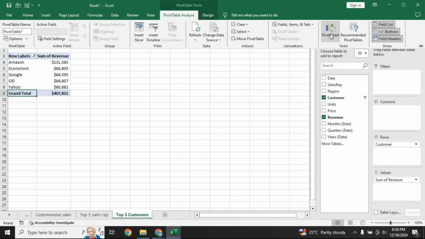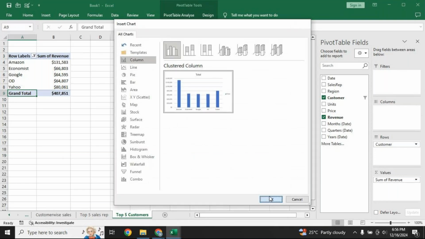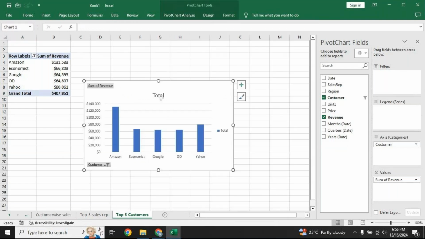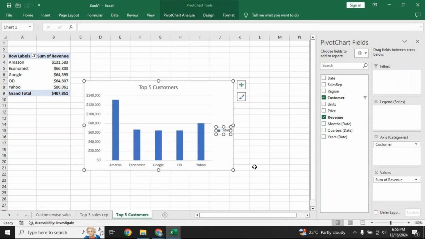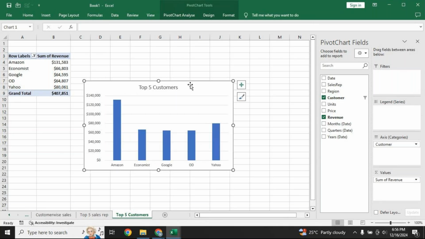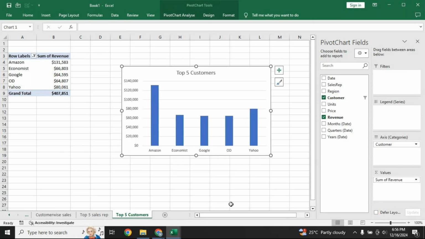Now I'll go and apply the chart. So top 5 customers, and make some necessary changes. Top 5 customers. I'll hide these buttons, delete this total. So my top 5 customers is done.